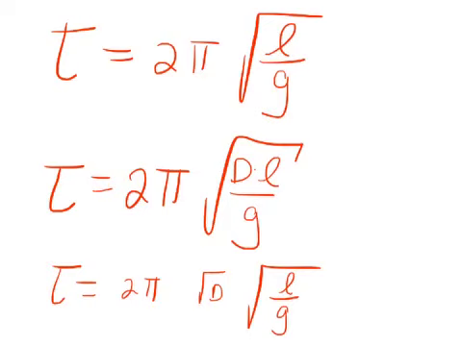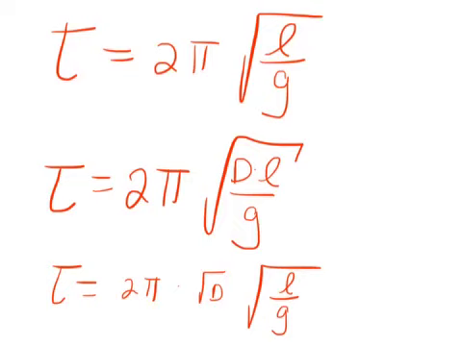See that? Remember, D times L can be written as root D times root L. So what's the only difference here? Yeah, there's a D here, and there's no D there. So in this case, instead of decreasing by a factor of root 2, this is increasing by a factor of root D. This is where you can't use numbers anymore. Okay? You see the difference here? Okay, so keep that in mind. I'm telling you now, this would increase by a factor of root D.